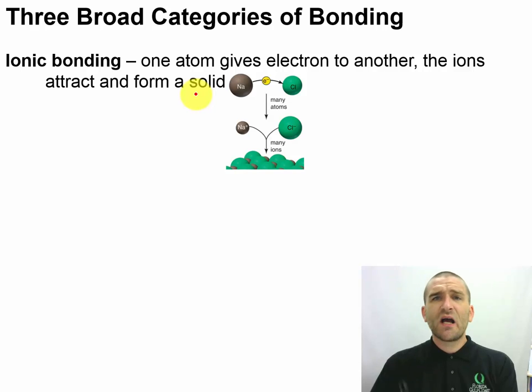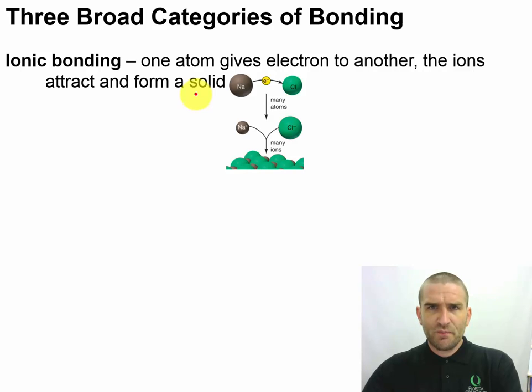Now, that said, one of the more recent topics in chemistry, probably the last 20 years or so, in our research, is a category of substances called ionic liquids. You can have liquids that are ionic. They're less common, dramatically less common. We have a decent set of them now, so it's not like there's only 2 or 3 of these things, but compared in ratio to the rest of the chemicals we know about, it's a small subset. So I'll mention that they do exist, but we're not going to talk about them in our course. For our purposes, it's enough to think of ionic bonding as typically leading to a solid.